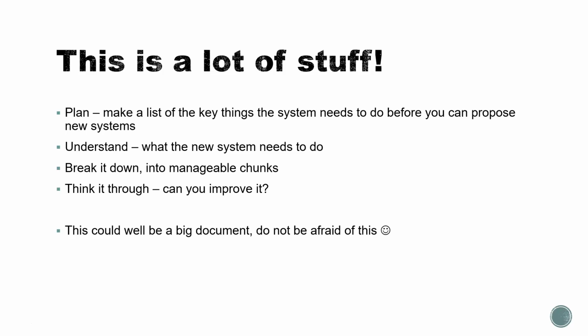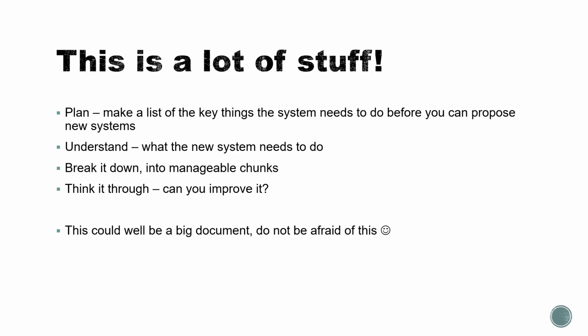What I would do in your position would be to sit down and make a list of everything your system needs to do, and fully understand what the new system needs to do, because even if you have different solutions at different price points, ultimately the system still needs to do what it needs to do. Then when you fully know what exactly it needs to do, you can start actually designing it. This is what my system needs to do, these are the potential solutions for it, and then you can describe it in depth.